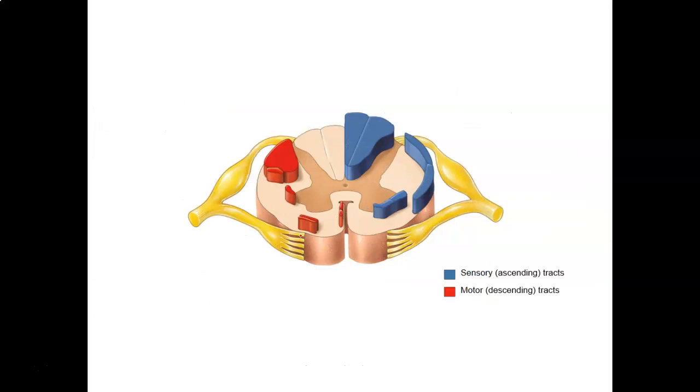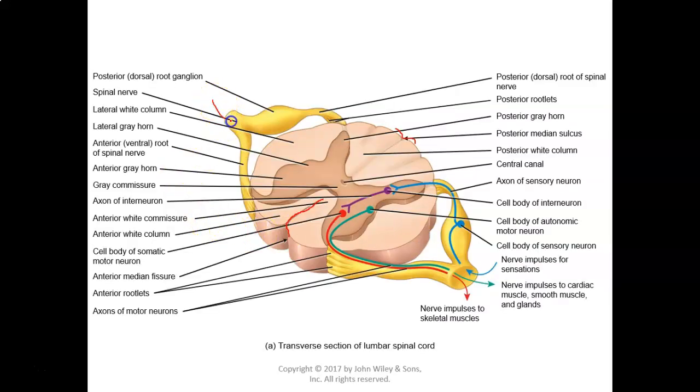So this is an image of, again, how I mentioned the different pathways. They have different names. I do not care that you guys know the specific names. But on the previous slide, when I had mentioned how sensory information goes into the dorsal root, synapses into the dorsal gray horn, and depending on what type of sensation it is, it travels into the lateral or into the white columns, and then goes up to the brain. Awesome.